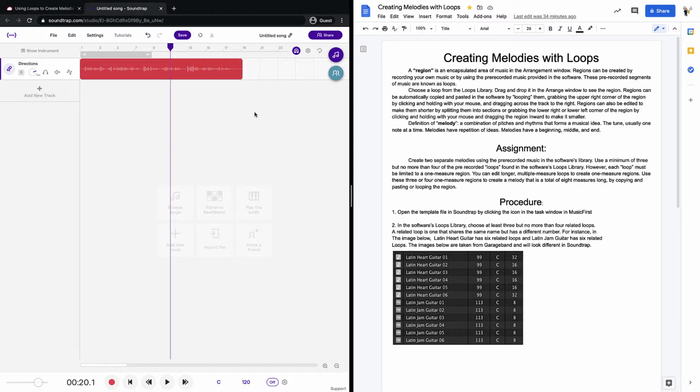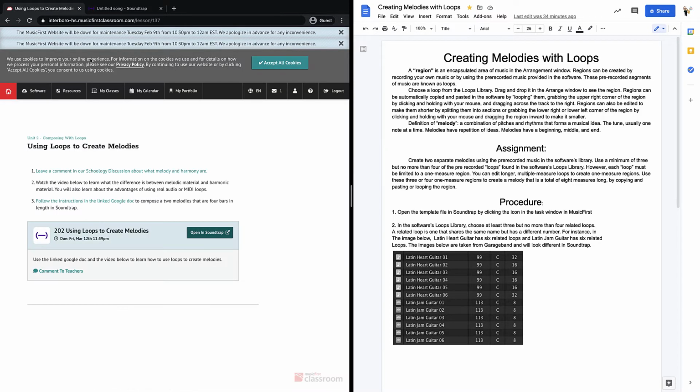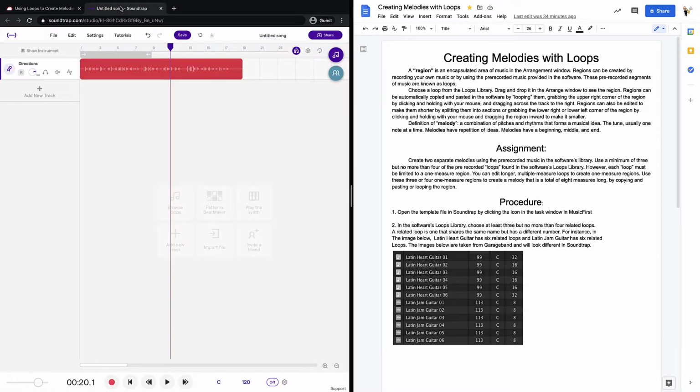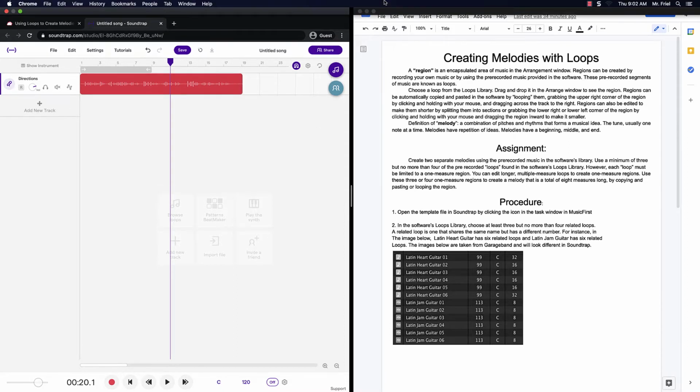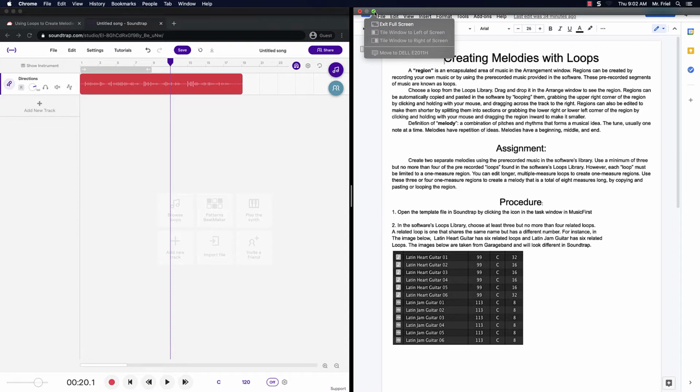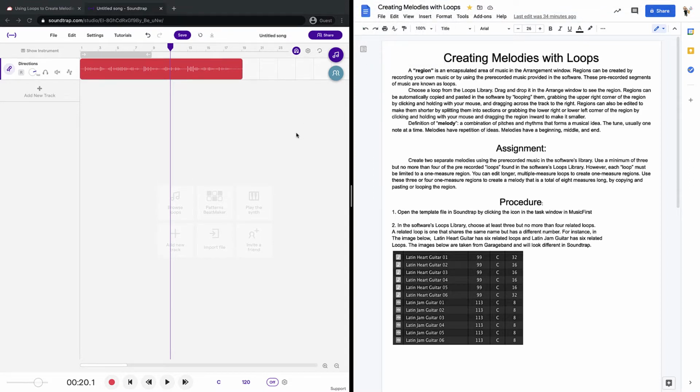So as you can see, I have my Soundtrap project up, which I got to by clicking the Open in Soundtrap icon in Music First, and I've gone ahead and listened to the directions track, and I created a split screen. If you can do this, I'd recommend it because it just makes everything a little bit easier. But if you're working on a Chromebook, don't worry about it because those screens are a little bit small. So I'm on a desktop today, and if you're on a desktop, there's ways to do it too on Windows machines. I'm using a Mac, and the way that you do it on a Mac is by clicking and holding the green button. I'm not exactly sure how to do it on Windows, but it's something you can look up.